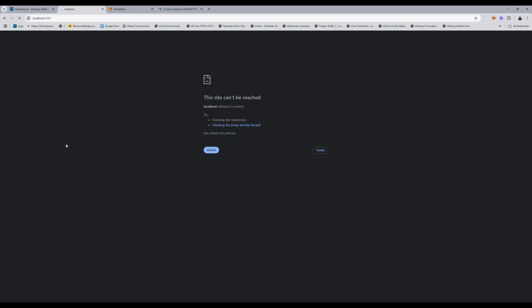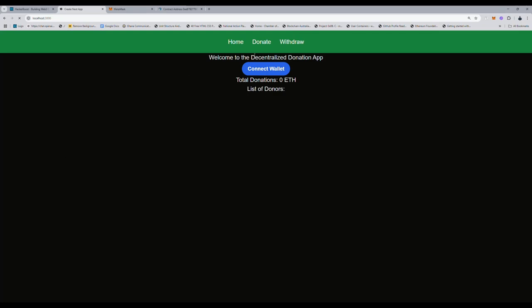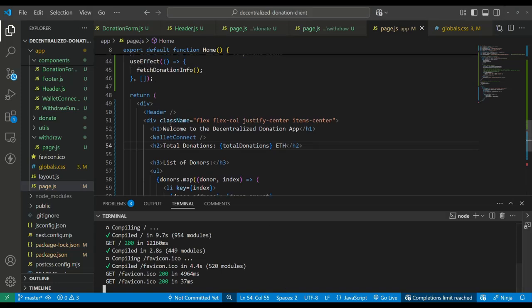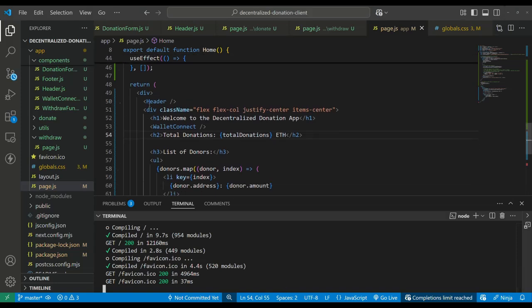Why is this slow? The machine is slow. Okay, so check. I'm just showing the simple CSS I did. You can now see where it has shifted instead of having it at the end here. It has shifted to this side. So what I did was create a new div under the header. Then I put everything inside there. Then I used flex column, justify center, items center, to have it move there.